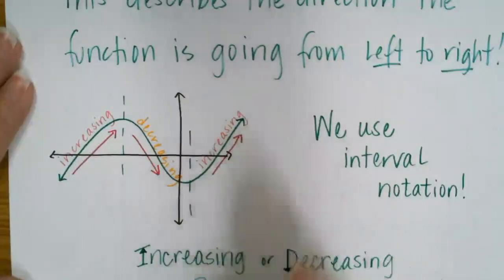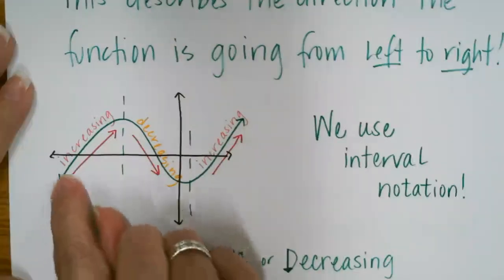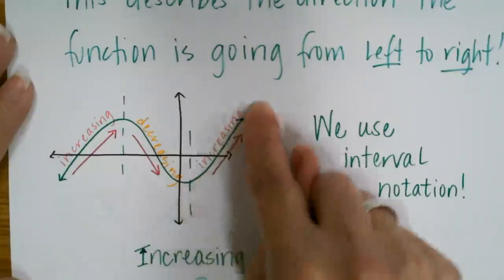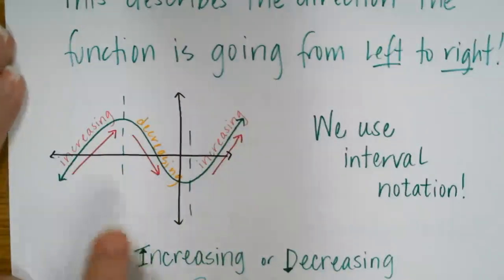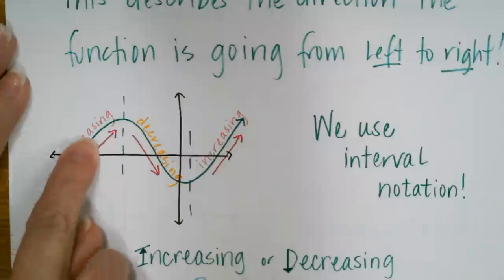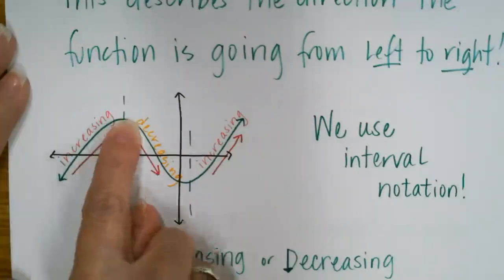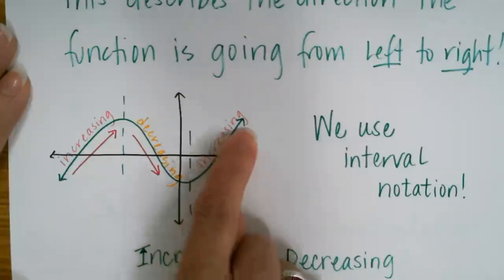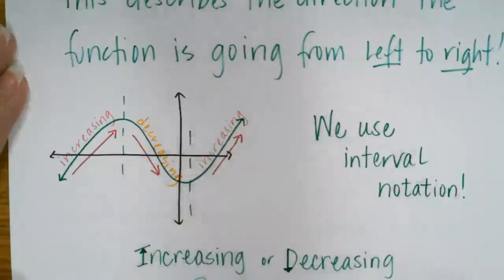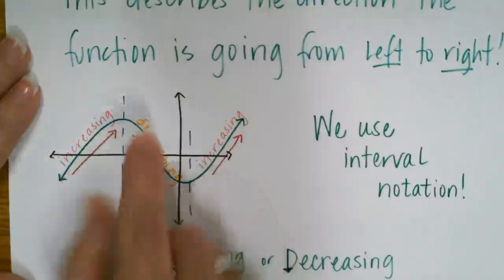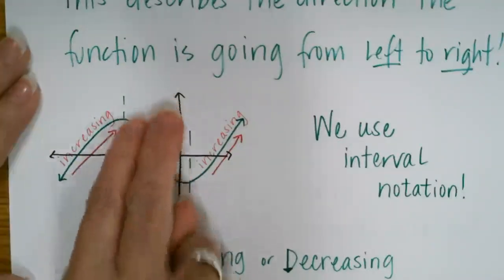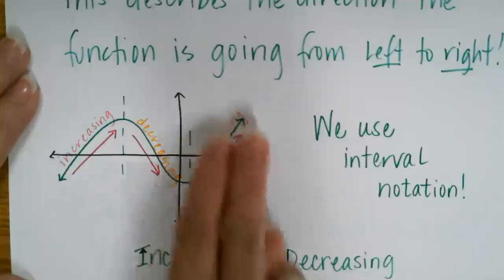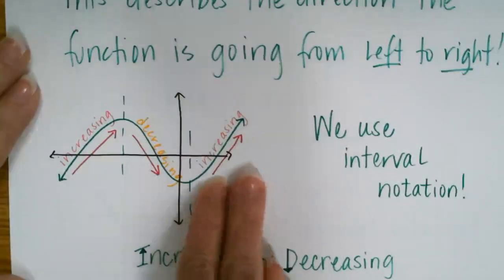So I drew this wave here. If I trace from left to right, that's where we're getting the increasing and decreasing from. Starting from the left, this is increasing until I get to this line right here. And here I cross over a boundary and I start decreasing until I get to about here, and then I cross over this boundary, and then I start increasing again. And then this arrow would indicate that it's just going to continue. So this part right here is increasing. This part right in here is decreasing, and then from the right on is back to increasing.